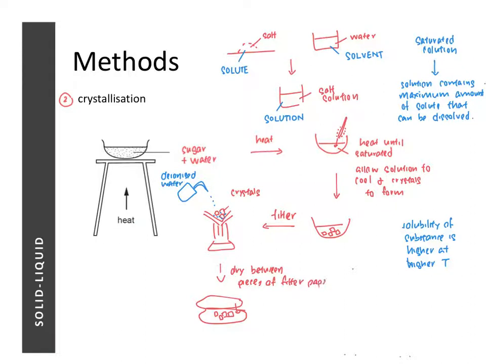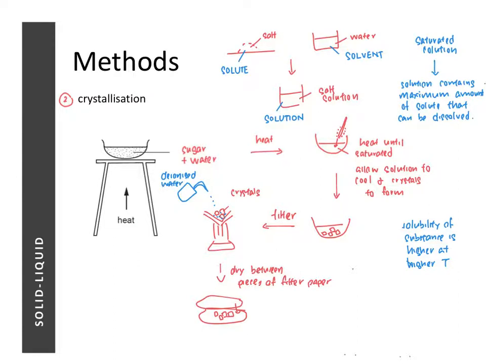So that is the entire crystallization process. Before we move on, again, crystallization is used to recover solids that can dissolve in a liquid. But these solids are not stable to strong heating. Therefore, we cannot use evaporation to dryness. We need to use this entire process known as crystallization.